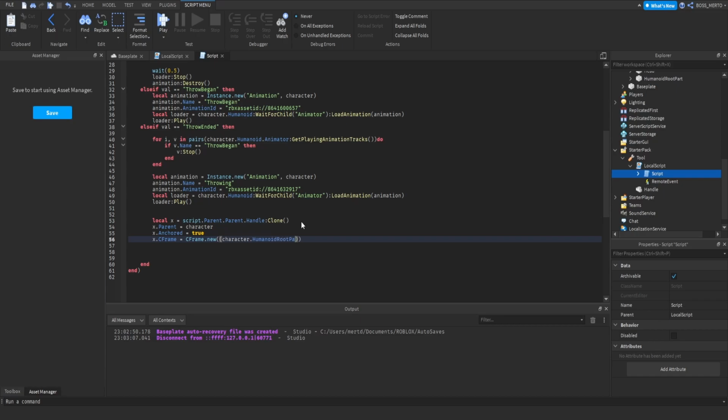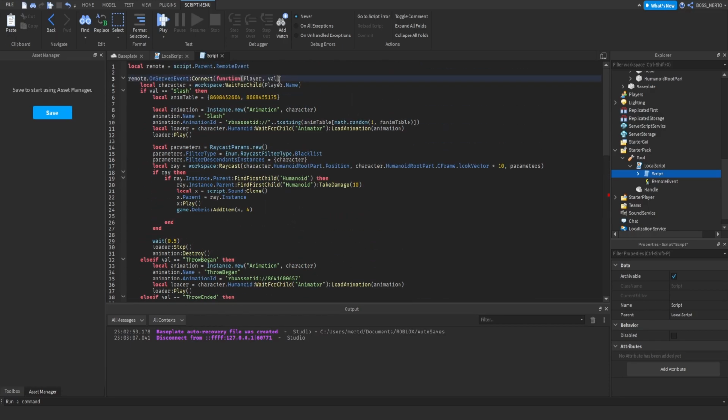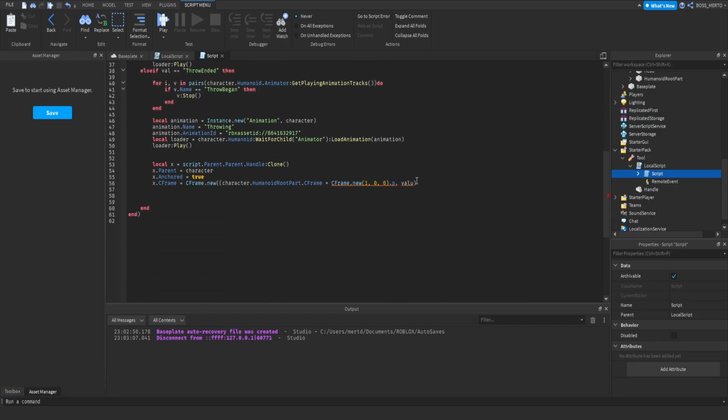So character, HumanoidRootPart, CFrame multiplied with another CFrame so that our knife is not actually inside of us, but in front of us, maybe. Let's start with this. So we're turning this whole thing into a vector, and we need another argument right here, so val2.